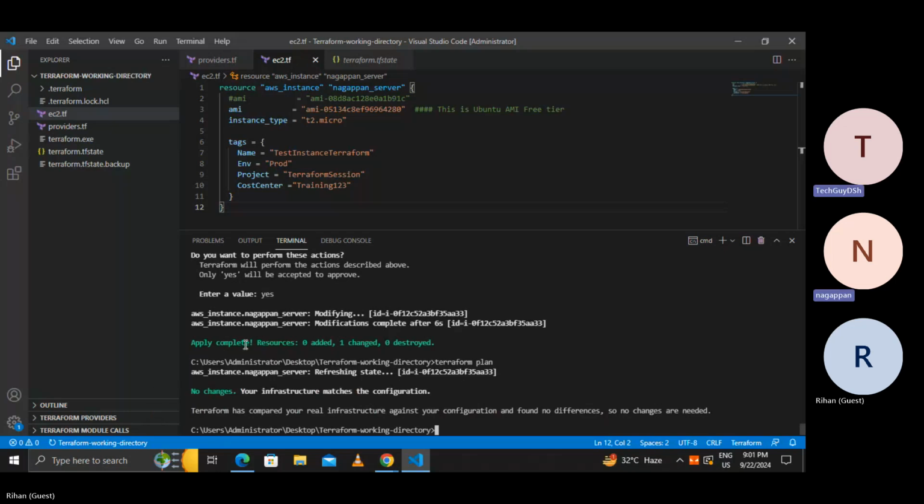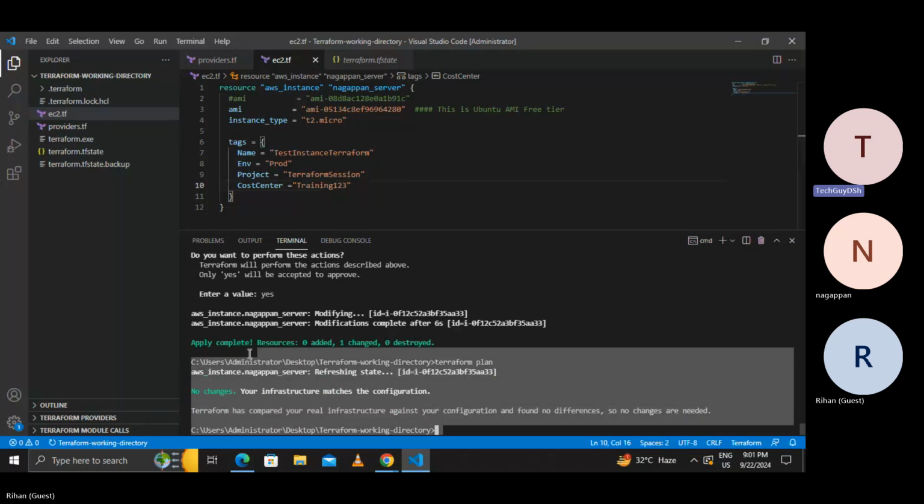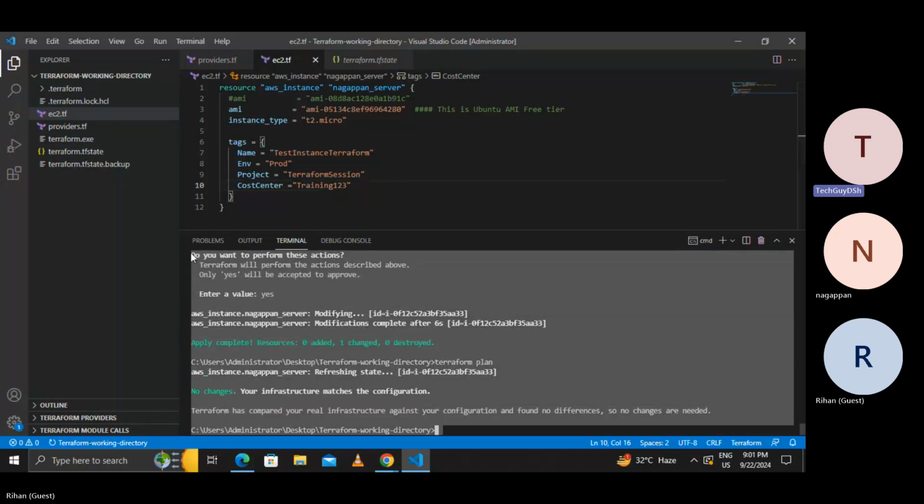It says your infrastructure matches the configuration. We have added it in the code, but what about the state file? It is not applied.